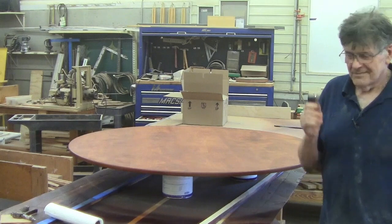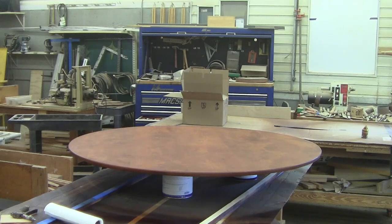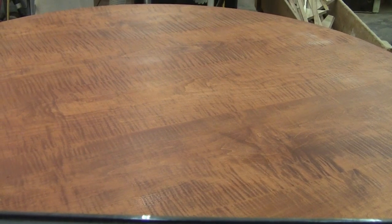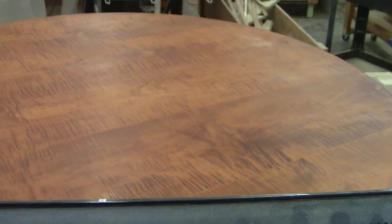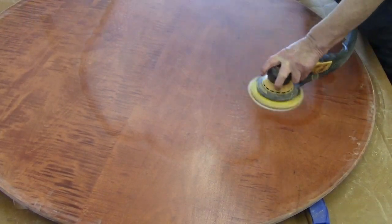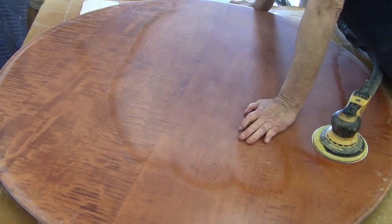I can cut under. Good enough. Okay. We'll get another camera angle and we'll take a look at the cherry. Is it pretty good? What you're looking for is no shiny spots. Simple.